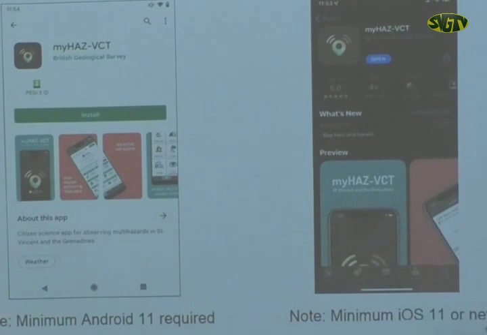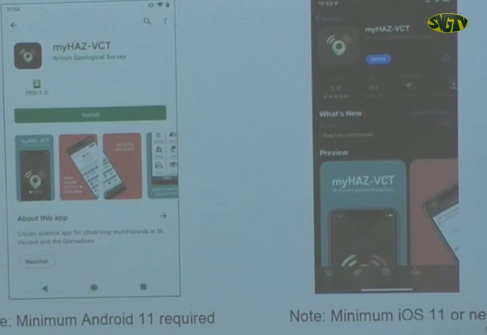Something to note though, there's a minimum requirement of Android 11 to be able to download the software, and iOS 11 or newer. Unfortunately, for the Android, this is a Google specification, so newer apps are required to run on Android 11 or newer. I know this would only be available on the newer devices, but hopefully enough people have these devices to be able to access the app.